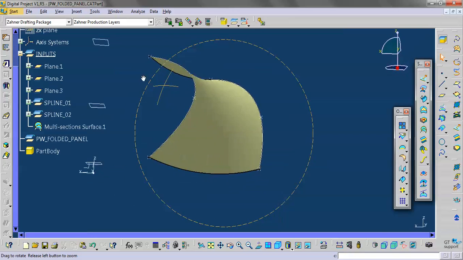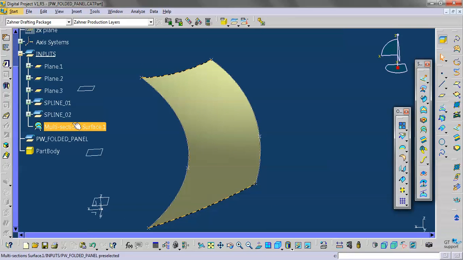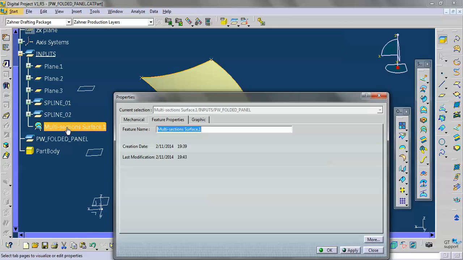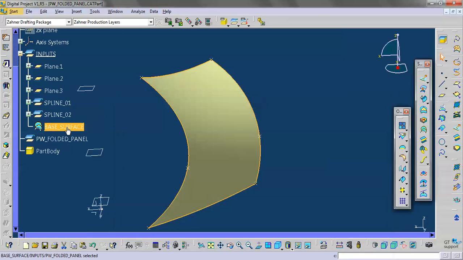Okay, so now we've got this surface. The surface is going to be used as an input to the power copy, so we should give it a name. And since it's a power copy, we want this name to be super generic. We just want to know basically what type of geometry it is. So I'm just going to call it surface. That way, when we insert this power copy into the next model, when it asks for a surface, we know what it's looking for. Well, if we wanted to be a little more specific, we could call this our base surface. This is the base surface that we're using to support our power copy. So I'm going to call it base surface. And enter.